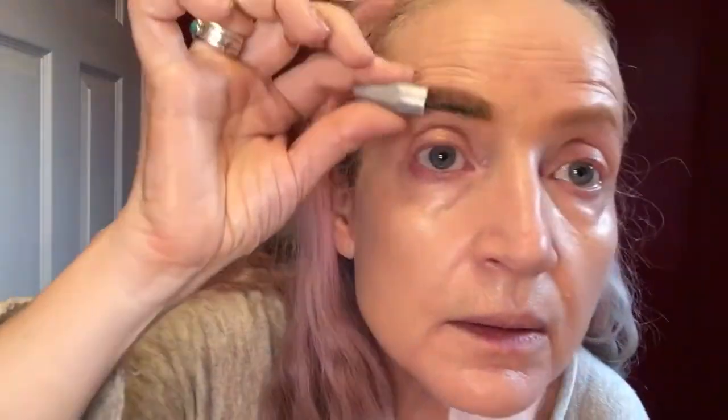Now, normally I would put a... Oh, actually I have it. Hey, the sample of Gimme Brow from my Ipsy bag. Yay, because brows are important to me. Just a teeny tiny brush. All right, so that's my brows done.